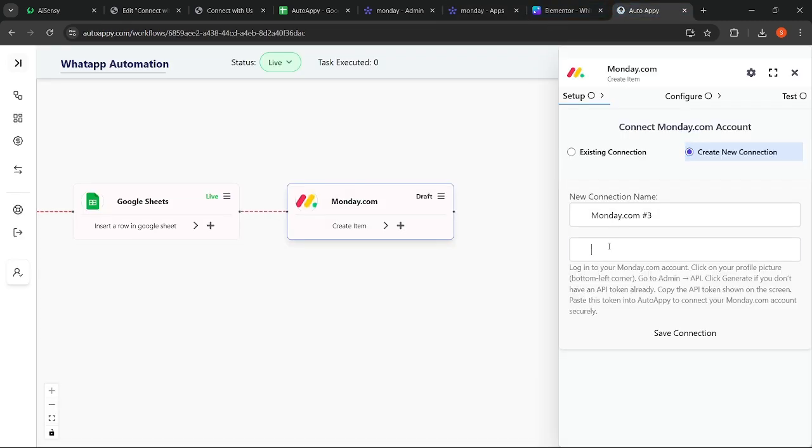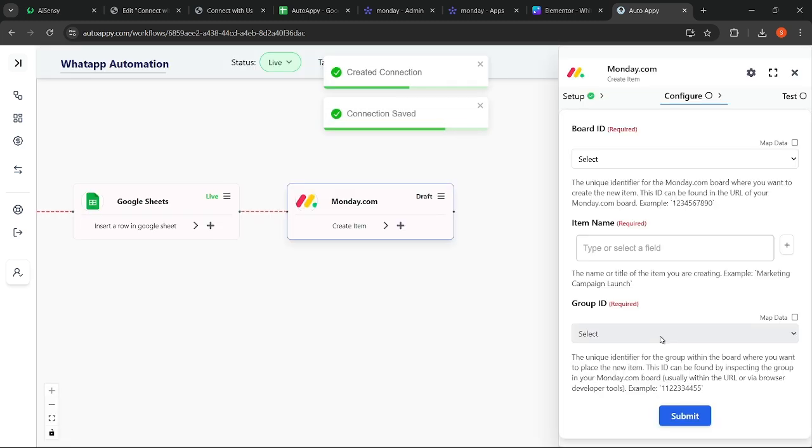Just paste it here and save the connection. Here our connection is set up successfully.